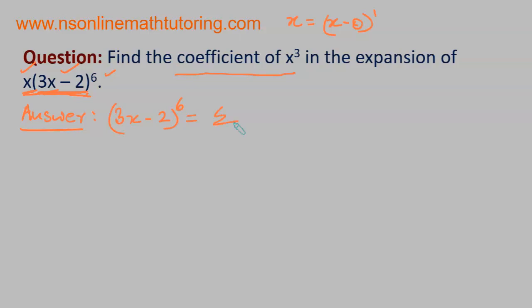So, how can we write this using the sigma notation? Our starting value will be equal to 0 and the ending value will be equal to n. And what is the value of n for this question? It is the power, which is equal to 6. So, r will be ranging from 0 to 6. And the nCr part, n is equal to 6, so it will be 6Cr. r will be having different values for different terms. a to the power of n minus r, sorry. What is a? a is the first term. So, it is (3x) to the power of n minus r, that is 6 minus r.